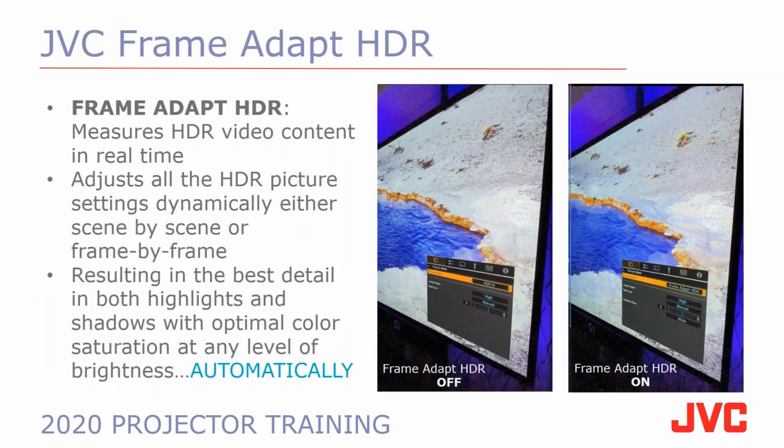Now, if you'll note here, these are 2 examples that I took at CEDIA of HDR10 auto tone mapping and Frame Adapt HDR, that is on the image on the right. If you'll notice, and I hope you can see my cursor, this area without Frame Adapt is very blown out. It's very, very white. Notice the detail that's on this image. And again, we're taking screenshots from my iPhone to a computer, and I'm asking you to see a difference. But notice the difference here. There's a big difference between this area and this area with Frame Adapt on, Frame Adapt off.